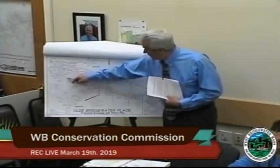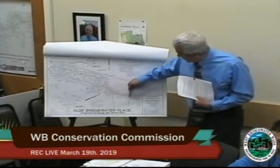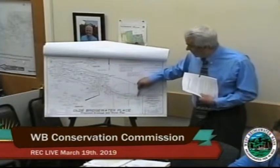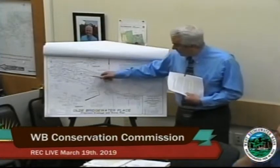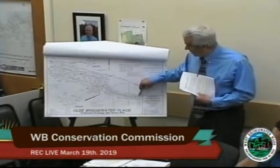As you see, the buildings are quite built out, and they are very close to the sidewalks. But there's a nice sidewalk that does go around the entire property, also connects with a sidewalk that goes up to the street. There'll also be a little waiting area up in the front here for students to gather. When a bus would pick them up in the morning, there'll be a covered area.